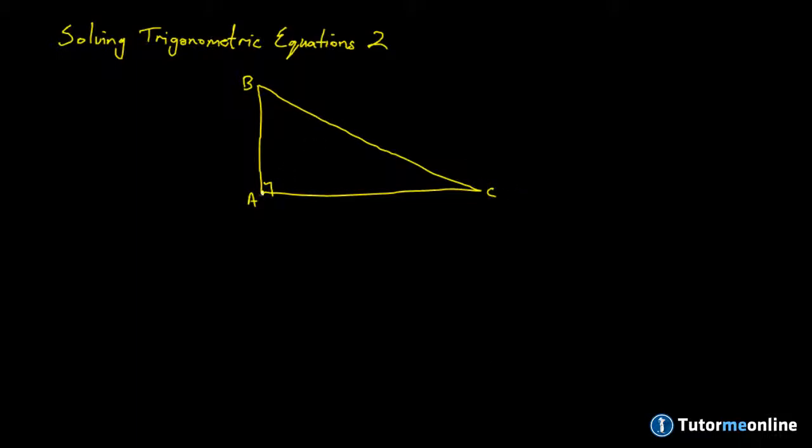And in this case, we have a line running through here which causes another angle, which we'll call D. Also a right-angled triangle. And of course, what this creates is two extra right-angled triangles within the triangle ABC. So the trigonometric equations we have to solve in this case are the sine of B, the cosine of C, and the tangent of B.